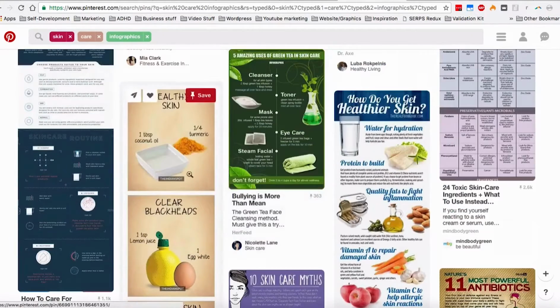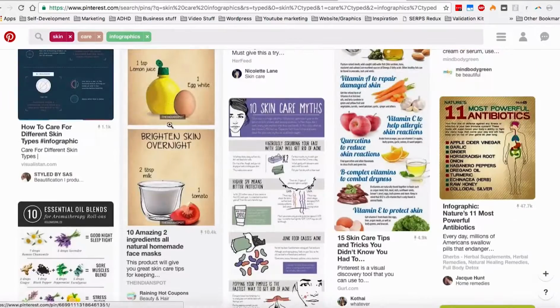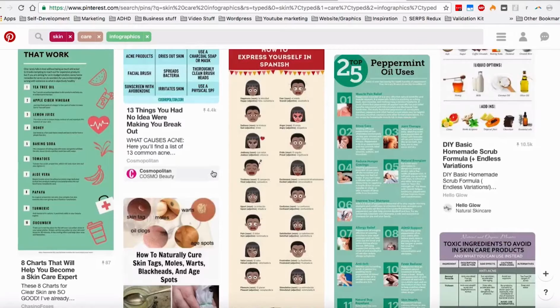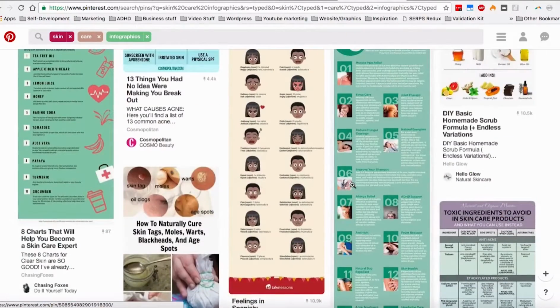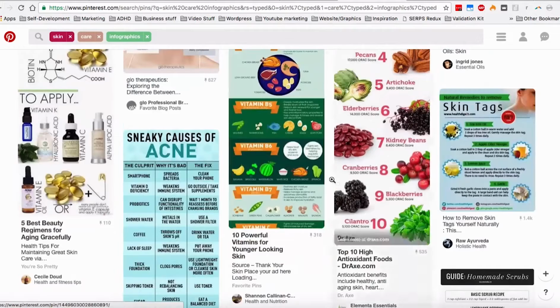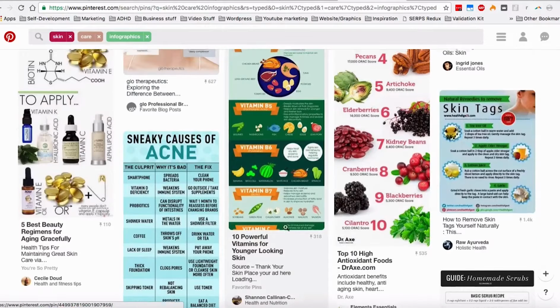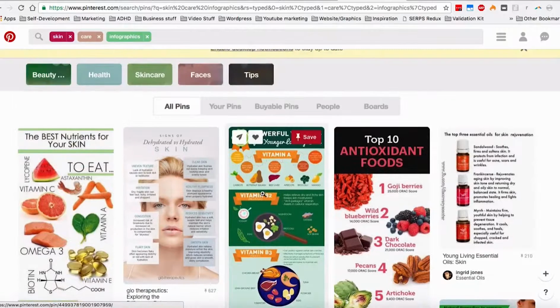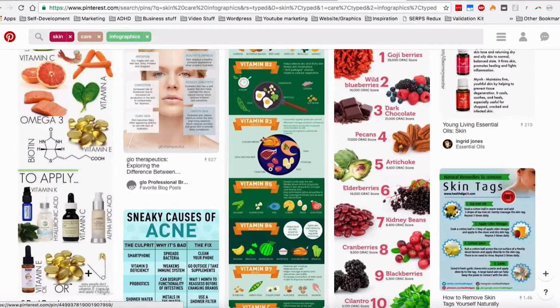And so you can see that a lot of these are actually quite simple. This one in particular is a very, very simple style. Not a ton of information that you have to find. I mean, this one's got a lot, but a lot of them have pretty simplistic style, pretty simplistic information. And that lends itself to what we discussed before, which is if you have a really good topic that people just really want to share and you have a couple good pieces of information on it, it's decently well designed, but not necessarily extremely complicated in terms of its design, then that's really the fundamentals of what you need. That's the 80-20 of it, and that'll get you well on your way to creating a successful infographic campaign.